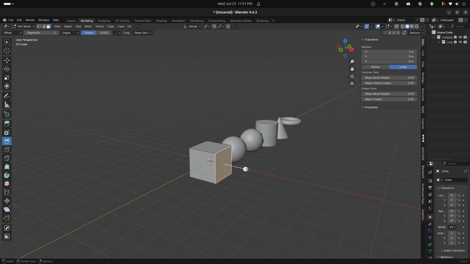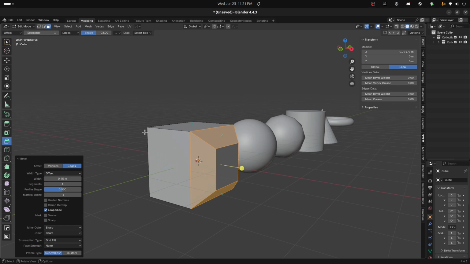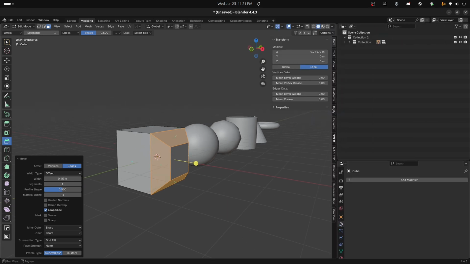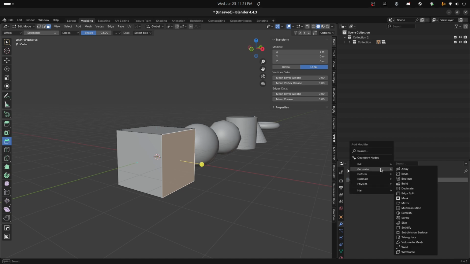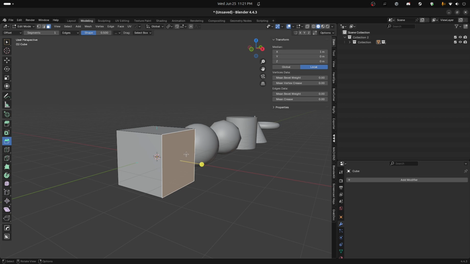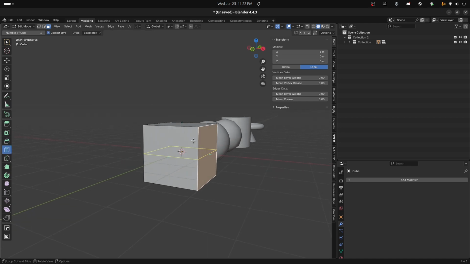The bevel tool is super handy. It's going to bevel the edges you select. As the geometry gets more complex, beveling becomes kind of weird. You can do destructive beveling, or there's other kinds of beveling you can do too. But sometimes modifier beveling isn't always reliable, so you have to know what's going to work best.